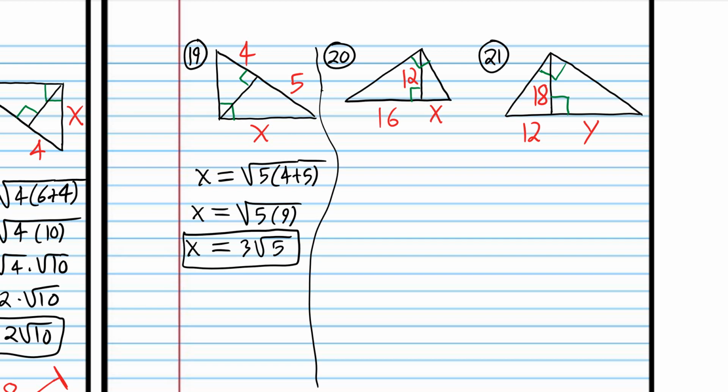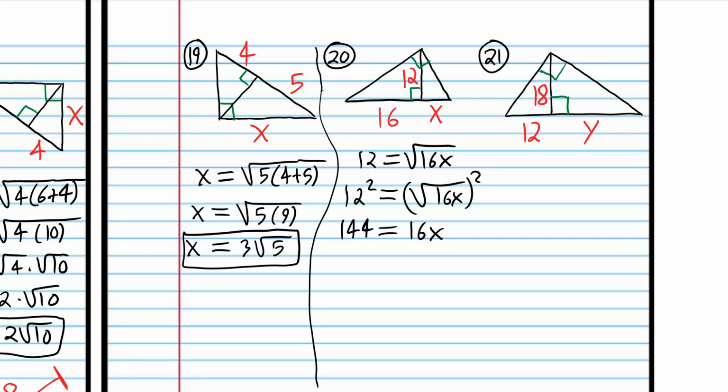All right, we're back. So the altitude is equal to the geometric mean of 16 and x. So now we have an equation with a square root. We have to isolate the square root, and it's already isolated. Then we have to square both sides to get rid of that root, because we don't want to have to deal with that root in the equation. We want to make the equation simpler, so we're going to get rid of the root. So 12 squared is 144, and on the right side of the equation, that just gets rid of the root.